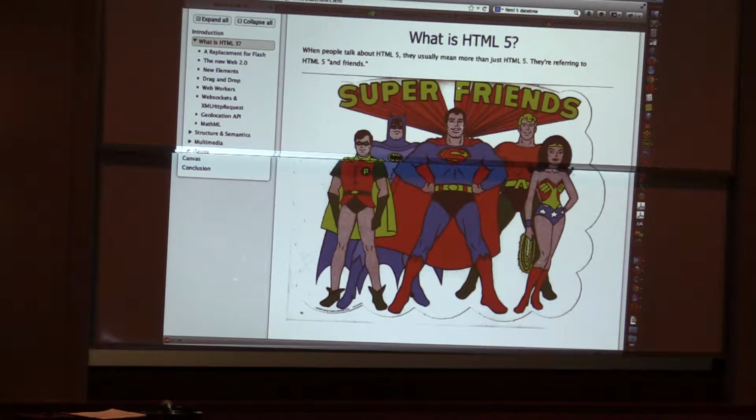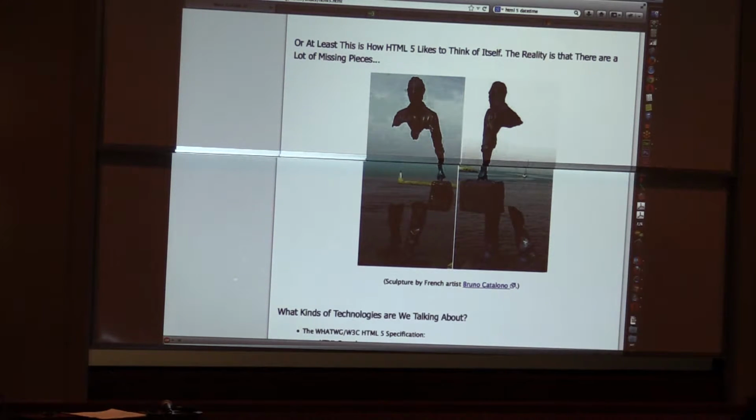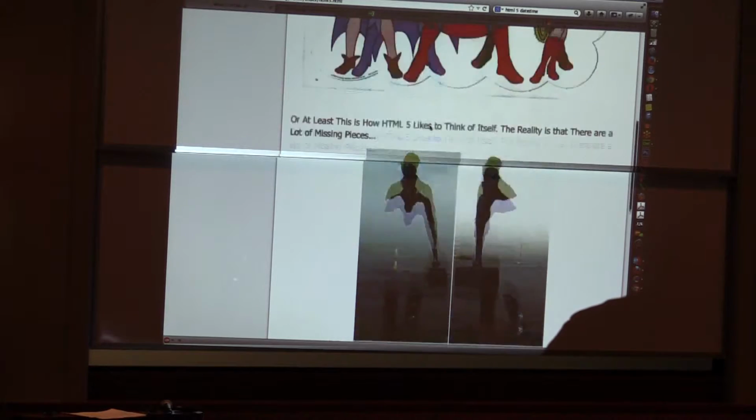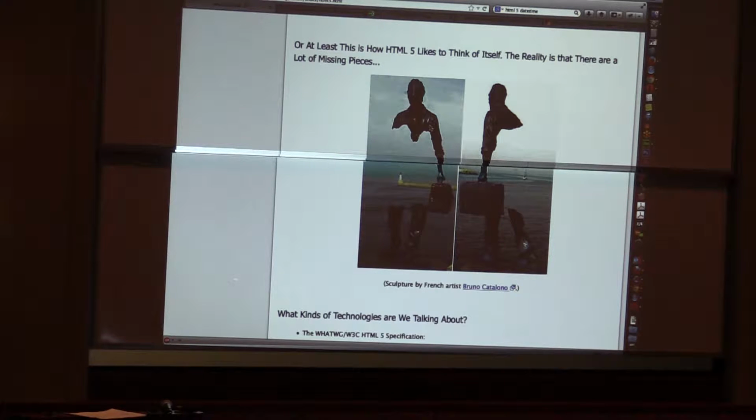Let me kind of trace a brief history. I won't bore you with the history, but I do think it's kind of important to at least go through some parts of it. This is probably a little bit more accurate representation of HTML5 as opposed to the superhero image, and this is kind of a cool sculpture that I found. It's incomplete. And by incomplete, I mean the specification is actually pretty good. It's not finished yet, but in terms of implementation, rather than the image of the superheroes looking all strong and buff and colorful and whatnot, we've got this kind of gray man with a briefcase with his torso missing. And that's kind of, in a lot of ways, what HTML5 is to a certain extent.